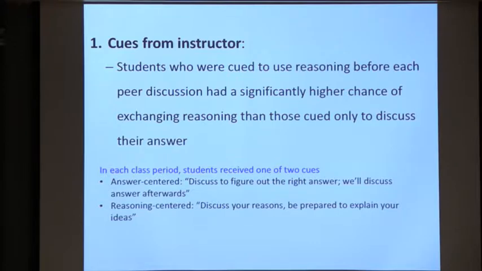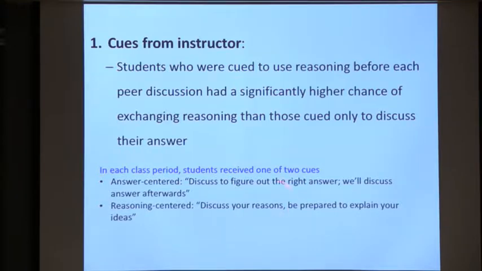And I was skeptical that they listened to the cues. So I wanted to test whether, if they were cued differently before they began their peer discussion, they would have a different kind of discussion. So the way this worked was there were either answer-centered cues given to the students or reasoning-centered cues. And they always had a clicker question discussion. The format was very much the same. The only thing that differed was how the instructor gave the cue at the beginning.